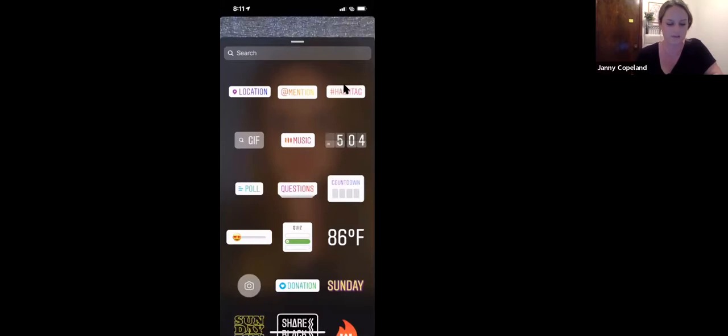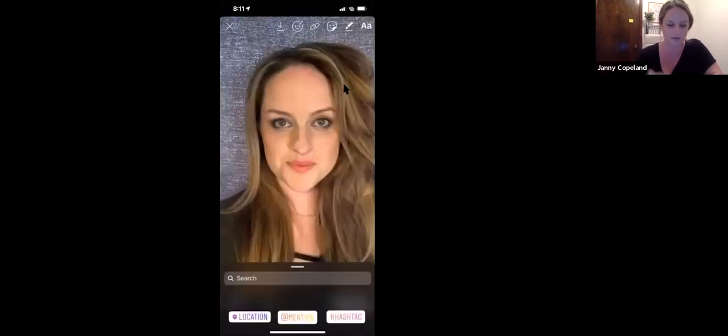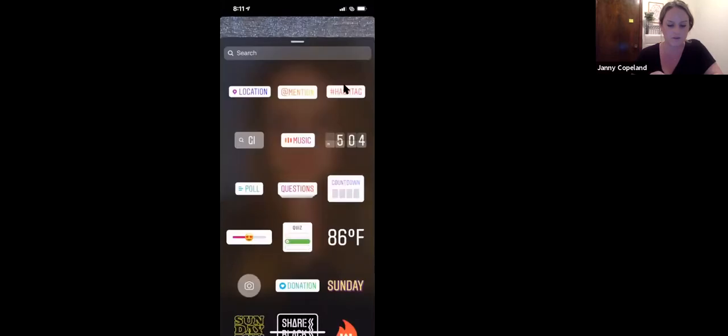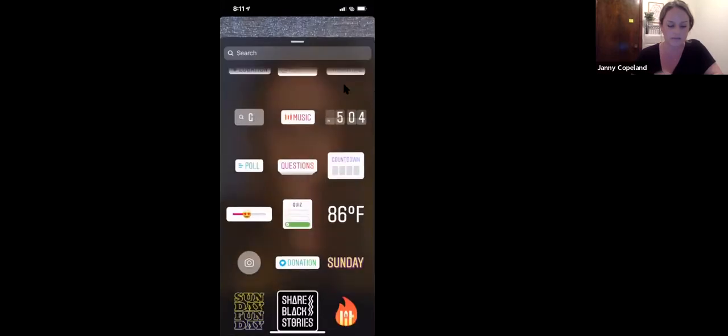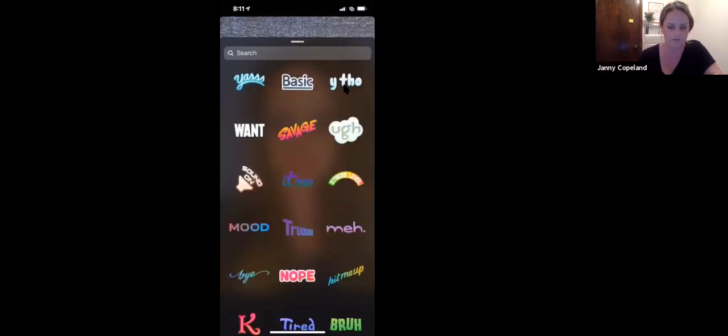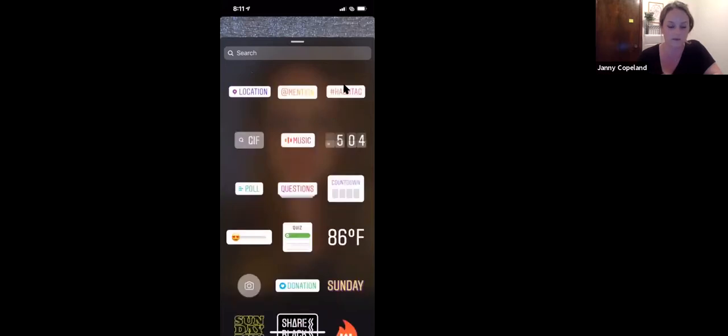Okay, and I'm going to go to the GIFs, you guys. I'm going to back up really quick because a lot of you might not know what I just pushed. See the little smiley face at the top with the little corner folded over? That you're going to use a lot. That's where you get your hashtags. That's where you tag somebody. That's where you can add music to your story. That's where you can do the little slide face over here. Questions, poll. I use music, GIF, poll, location a lot. I hardly ever scroll down. I don't even know if these are all, I don't know. But this top part I use all the time.